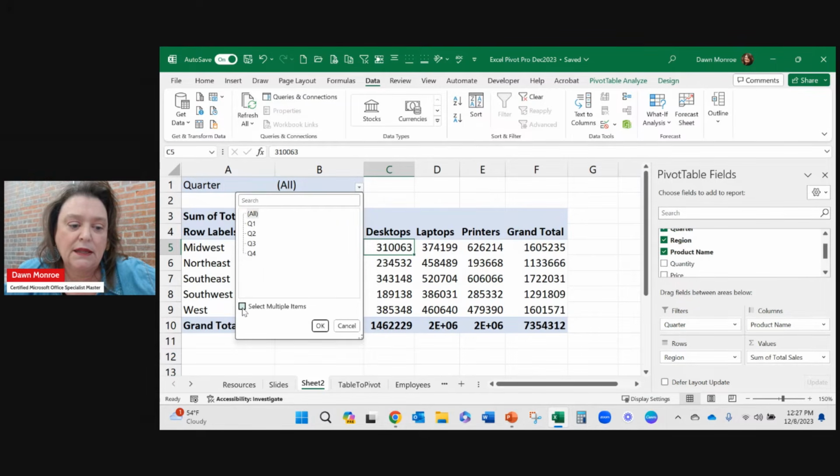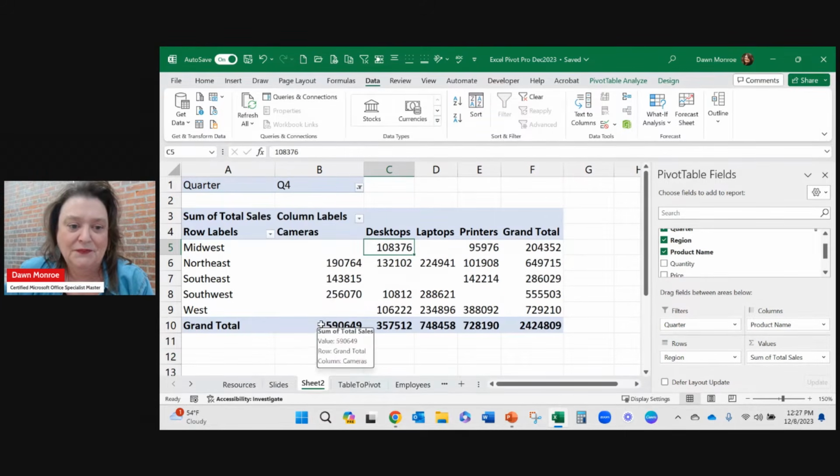This is a pet peeve of mine. Microsoft, why do I need to click to get the checkboxes? Just give me the checkboxes, just in case I want them, right? So I'm going to click that to turn them on, and then uncheck all. And let's say I just want to see Q4.